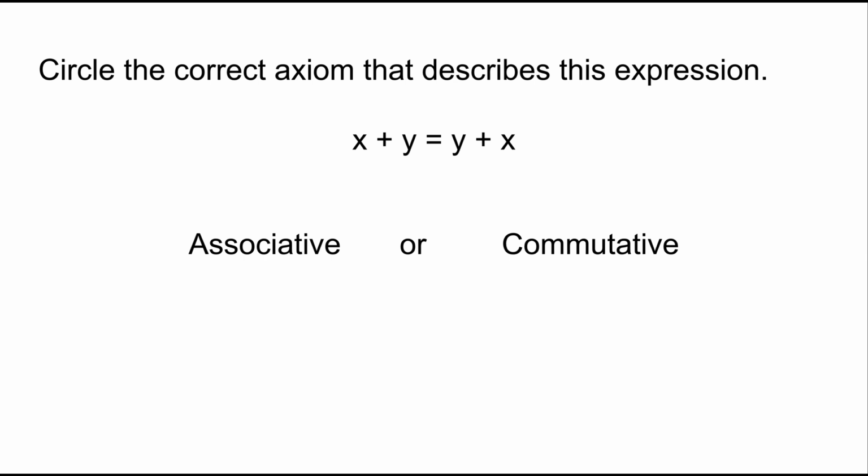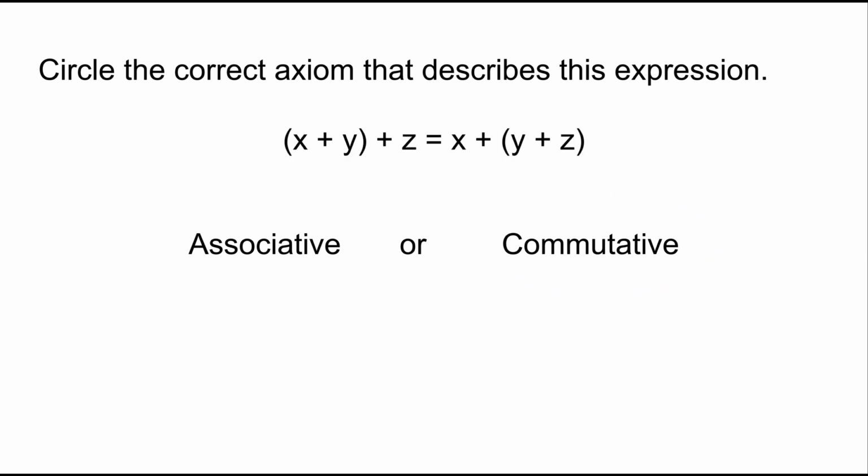And this little picture helps me remember what commutative is. It's like a community. People are always in different groups. People aren't always walking around in the same groups. They're always mixing and mingling and always in different environments. So this is commutative. Each side is like a little community. The same people are in there, but they're in different spots all the time. Now, I don't know if that helps you, but that's how I remembered it when I was a kid. So this is commutative.